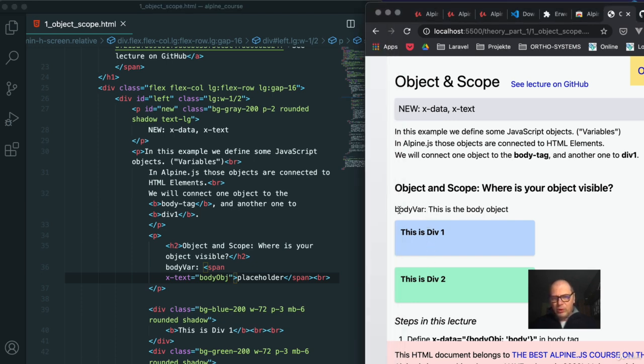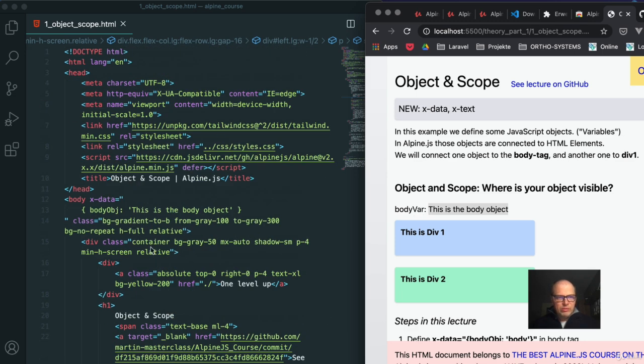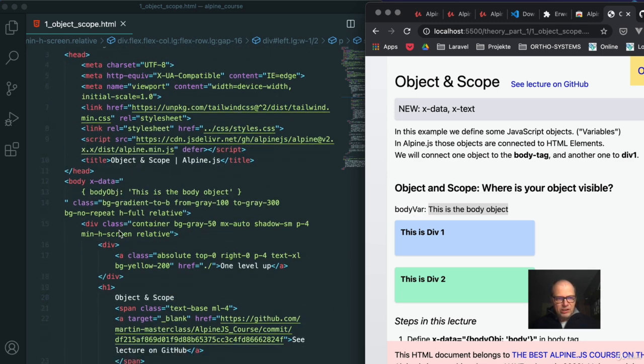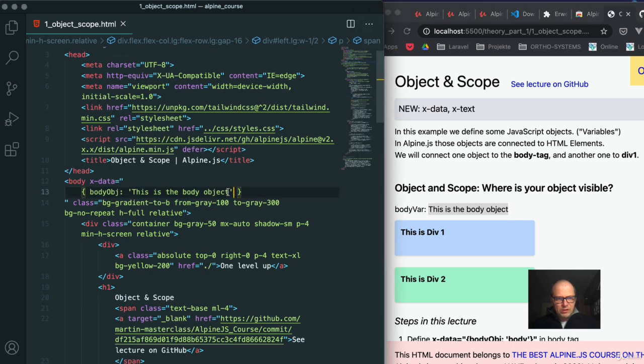Now behind body var, we have the output of our object with the key body object, and then we have this text. This is the body object that we defined up here in the body. All right.